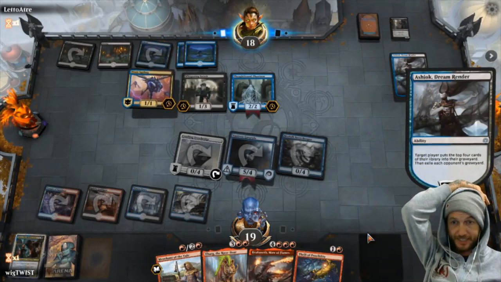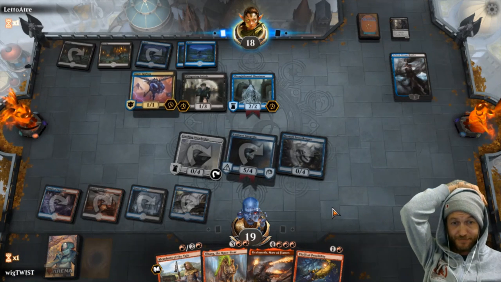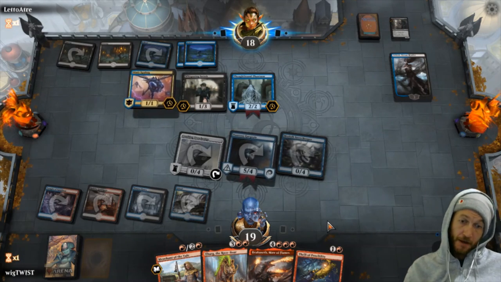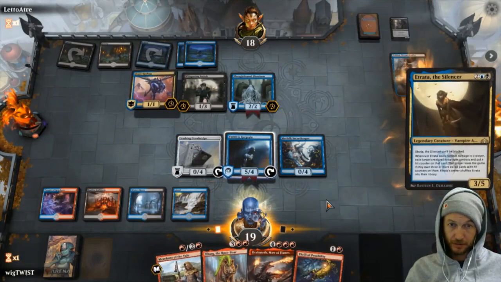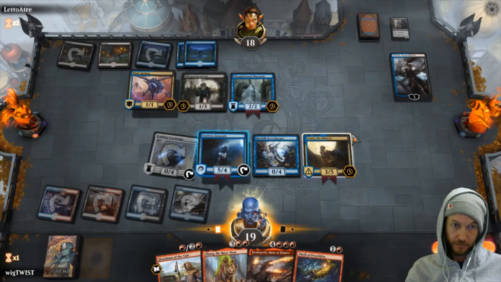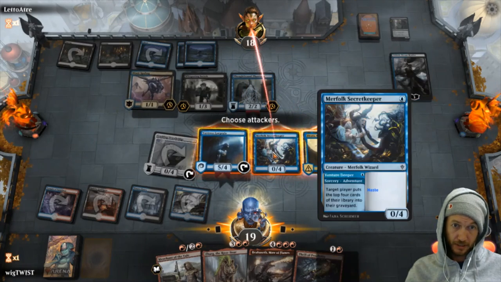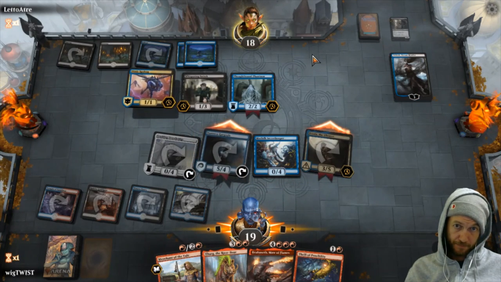All my lands. One more land, I think we win. If we get one more land, I think we win. I'll be attacking with both of these. Ooh, but this is still good. I'll attack there. Can't block him.